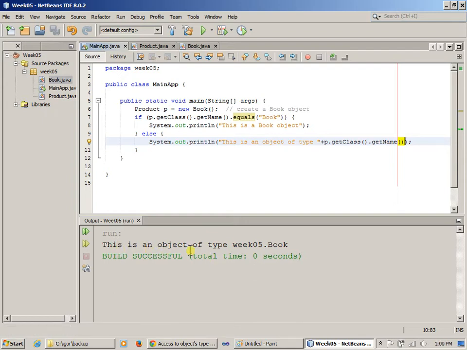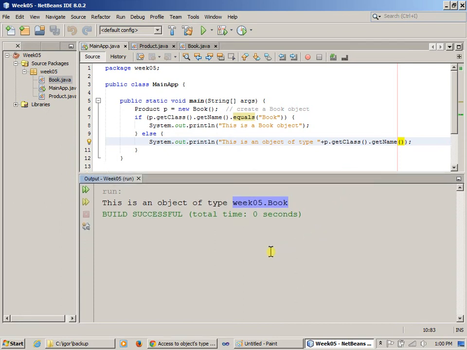It says this is an object of type week 5 book. So that's the reason why it didn't work, because the package name is fully qualifying the name of the class, it is actually included in our current Java implementation. The name of the package, such as week 5, is actually included in the name returned by this get name.